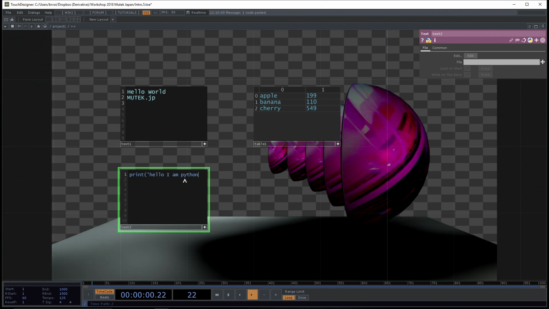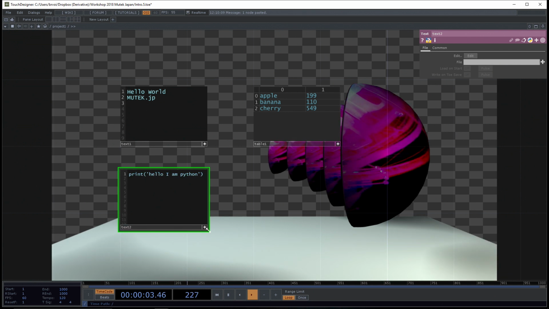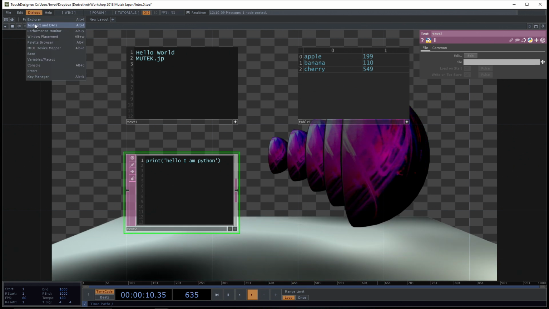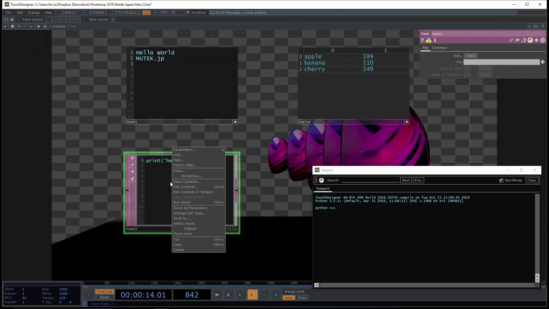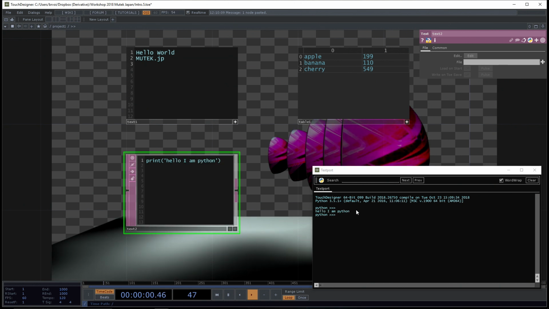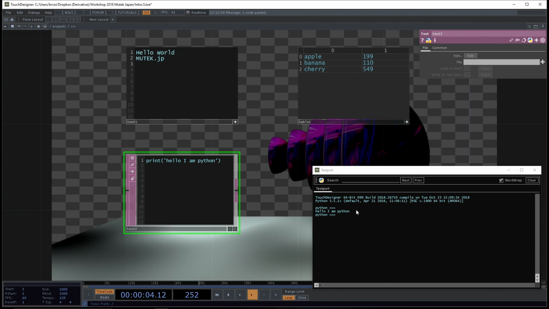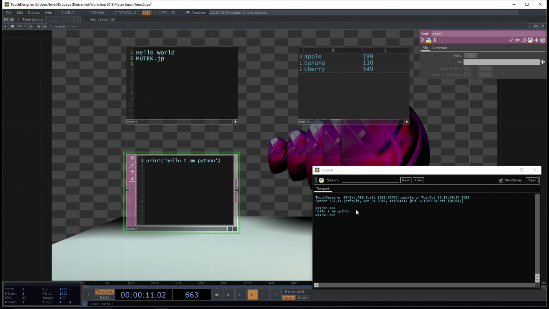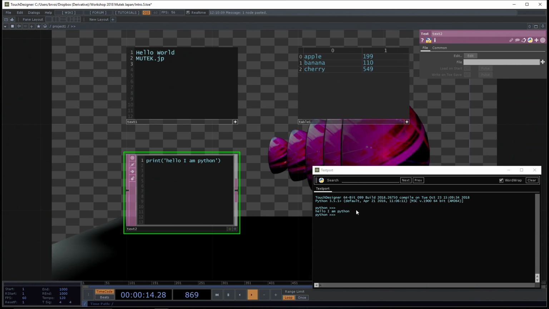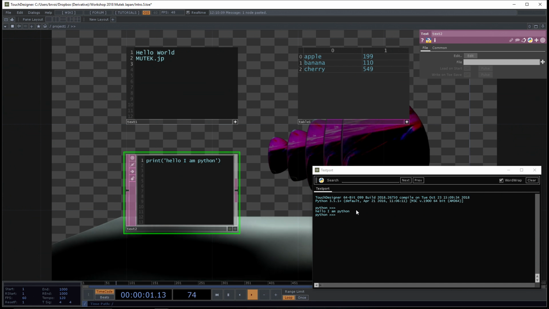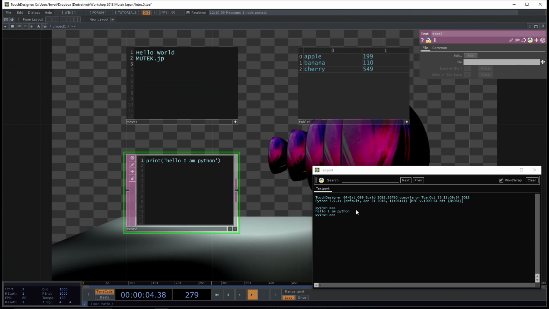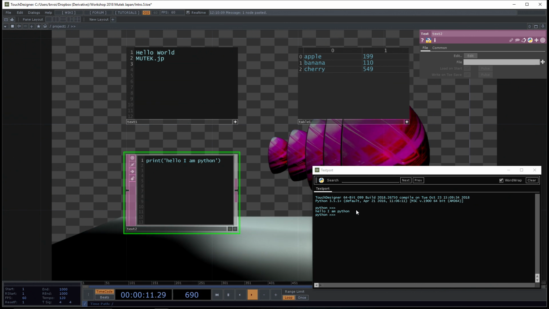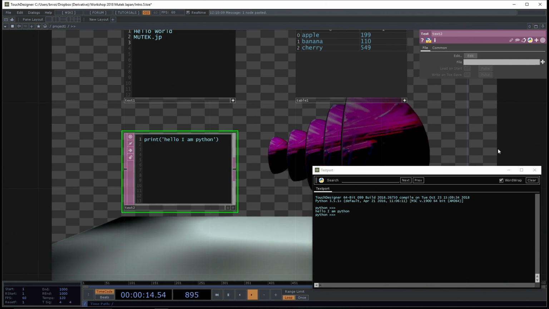This is also where you can use Python scripts, because the default scripting language in TouchDesigner is Python. So you can put scripts in these DATs and then run them. If I just bring up this little console and run this, it says, hello, I'm Python. So you can run entire Python programs inside TouchDesigner. That's how you'll bring in custom APIs. You might want to talk to Twitter or Instagram to get information. You have to do that through a Python API, but that's built right into Touch. So that's powerful for those of you who like coding. If you don't like coding or don't know Python, don't be scared. You don't have to use it, but you can gain access to more powerful features as you learn Python. So it's good to know it.